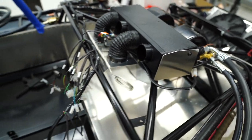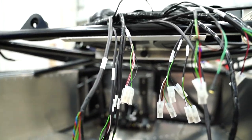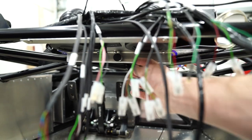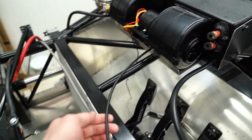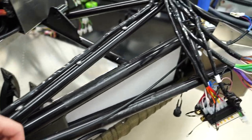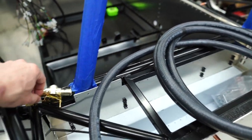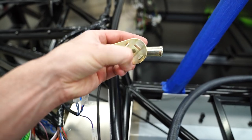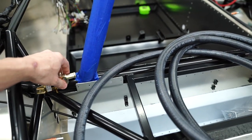And then there's this small pole type thing. Let me see if I can get a good look at it. There it is right there. Yeah, so that is for the heater. You pull on that, and then what it does is, if you come over here, it comes right out of the back, loops around, then this will all be cleaned up, but it has to go through that hole and it goes to this little heater valve and it moves this back and forth. The flow is that way, and this will go on the bottom heater hose.